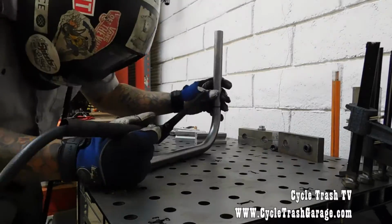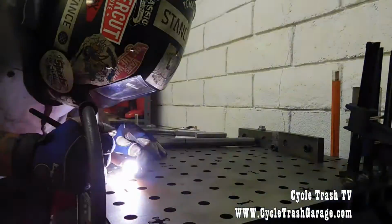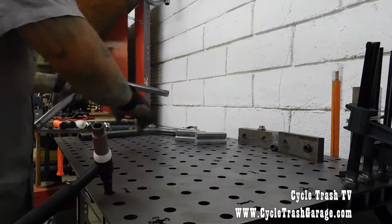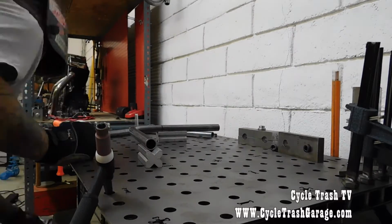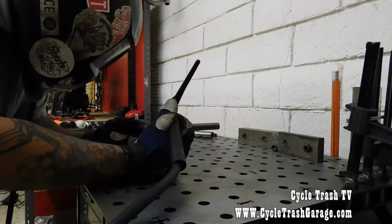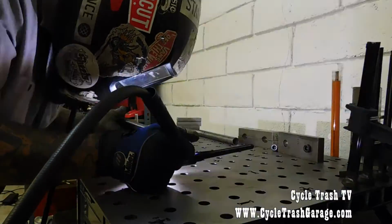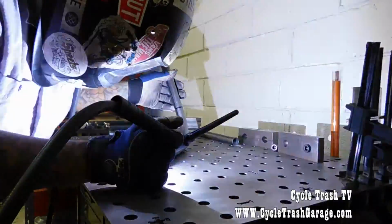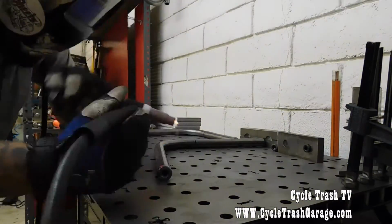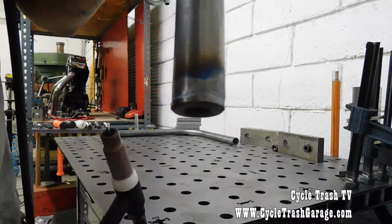For this, if you don't have any welding experience, you might need someone that does. You don't want to go too hot on the bungs and melt the threads. There's a lot of ways to keep from doing that. My method's just weld fast with high heat, but I never reach the threads anyways, and I usually end up re-tapping them, not because they need it, but just for peace of mind mostly. You can see it doesn't require much. It's just a quick little weld and you're good.